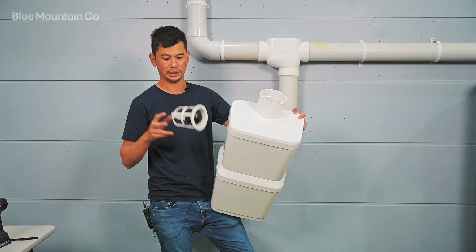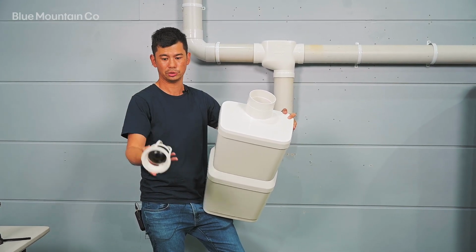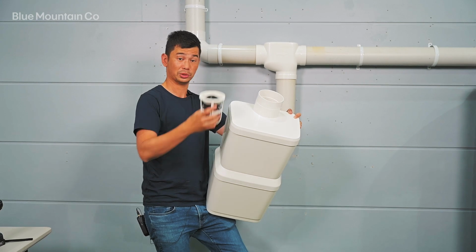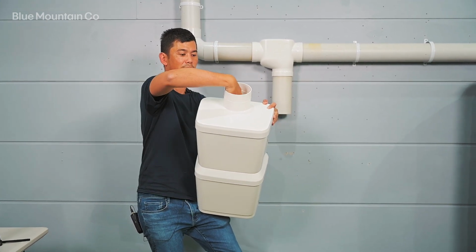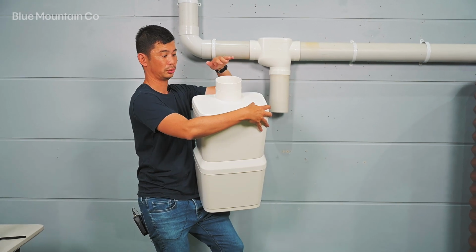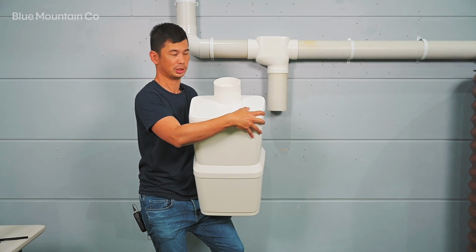Once the unit's glued together here, we're going to get the ball inside the cage here, which has got the seat, and that's used to seal the water. The ball floats up, and then it seals across the top once the first flush has been captured. All you want to do is pop that on the inside of the top one, like so, and then you just want to pop some primer and glue on the inside of this socket and then glue it to this pipe.